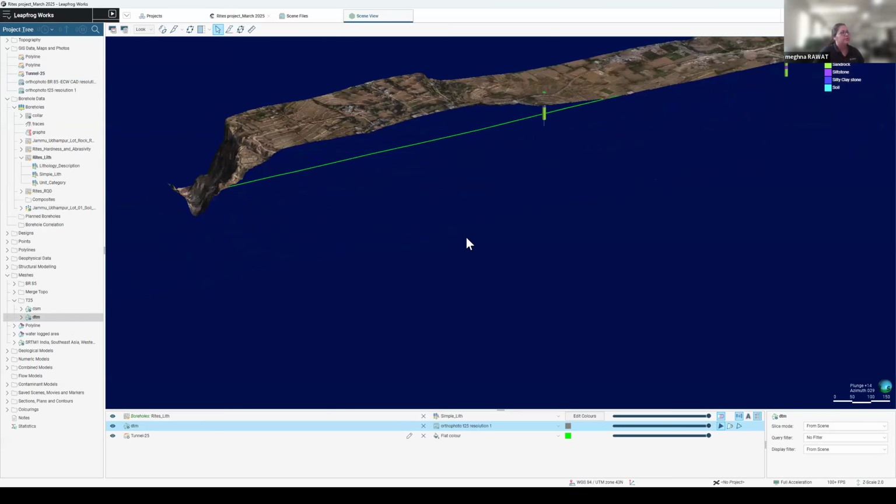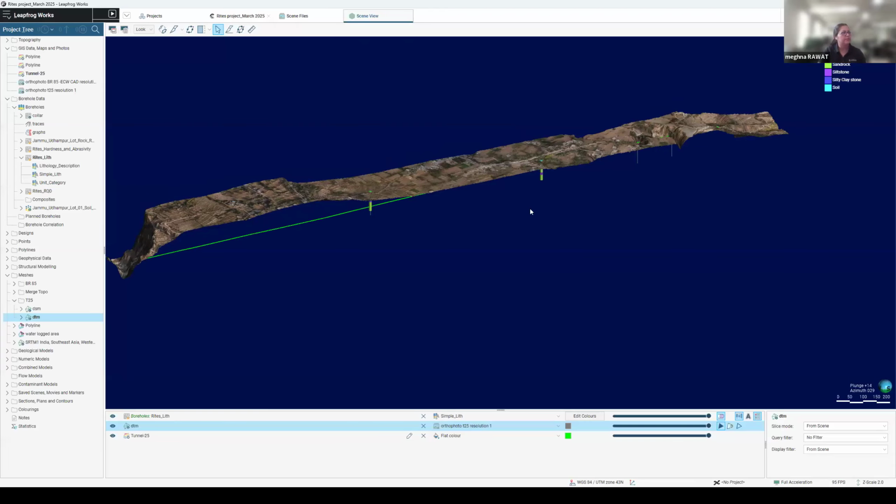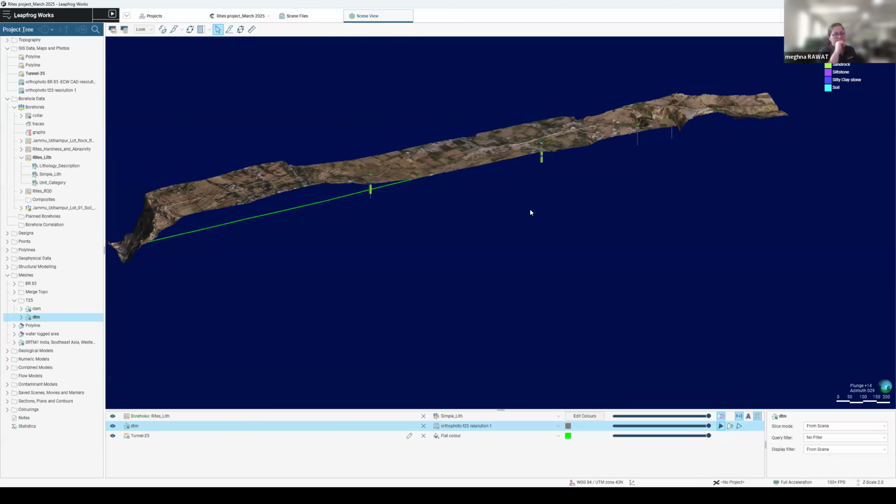We can import different kinds of DTM or DSM or digital elevation model or any kind of point data to create a mesh or a surface, and that surface can be utilized as a topography. So this is the DTM for this particular tunnel. Now we can see how sparsely the boreholes are distributed: just 2 boreholes for this 1.2 kilometer tunnel.